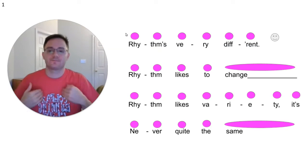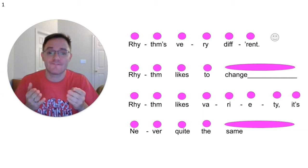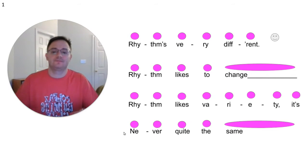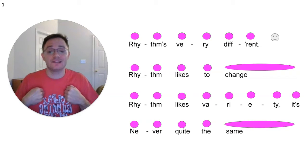Just listen. My turn. Rhythm's very different. Rhythm likes to change. Okay, now I'll do the next two lines. Then you go after. Rhythm likes variety. It's never quite the same.